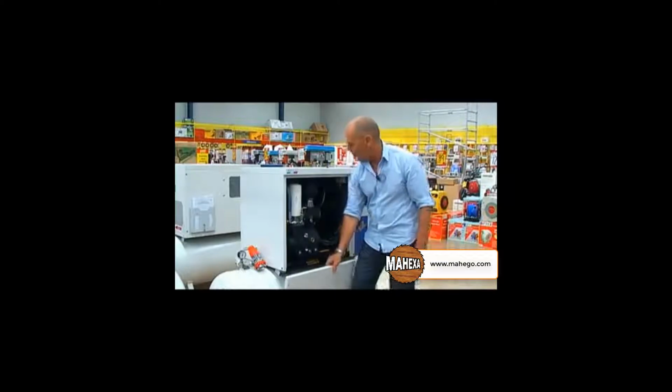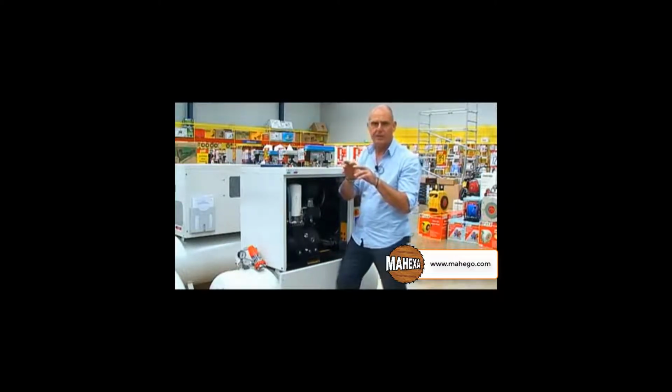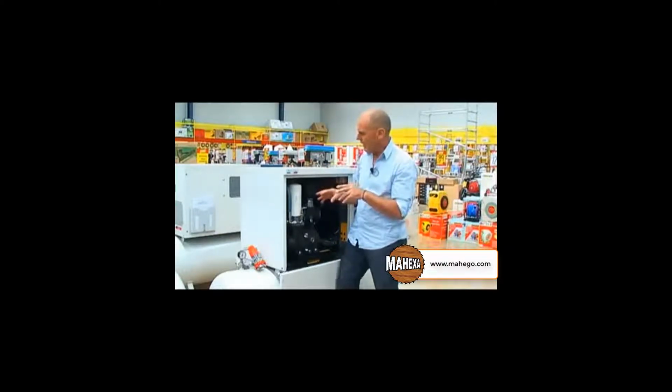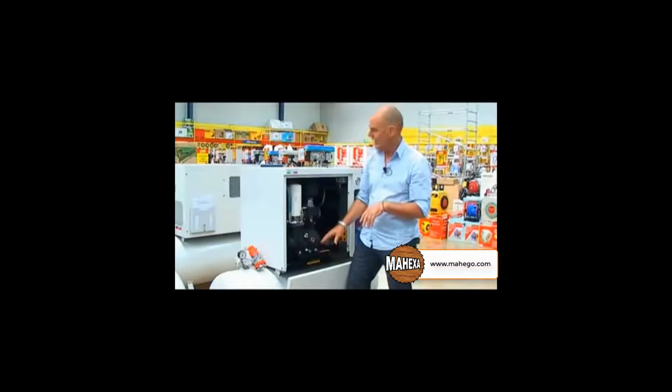When the rotary screw runs, in the air end there are two opposing screws that are very tightly machined to one another. In fact, I think it's 0.04 millimetre is the gap between the two of them. As they turn, they force the air down the screw end and into the tank. The pressure of this machine operates between 8 and 10 bar, and if we come in now I'll show you some of the components up close.